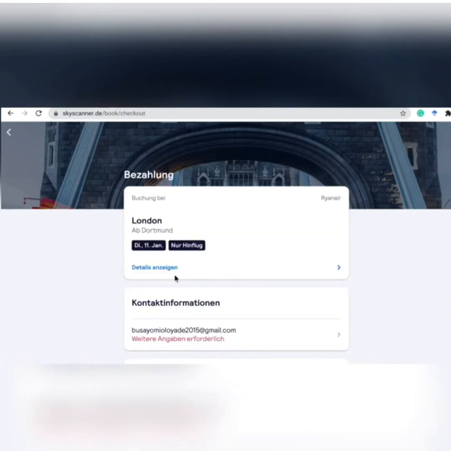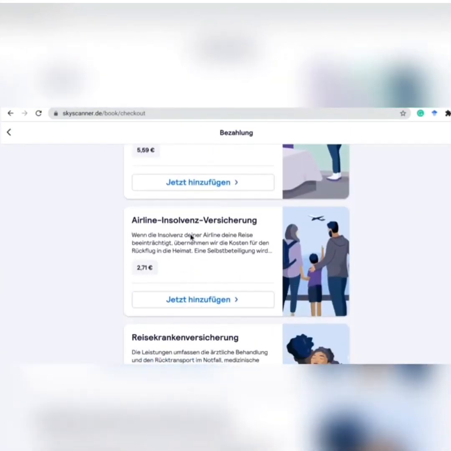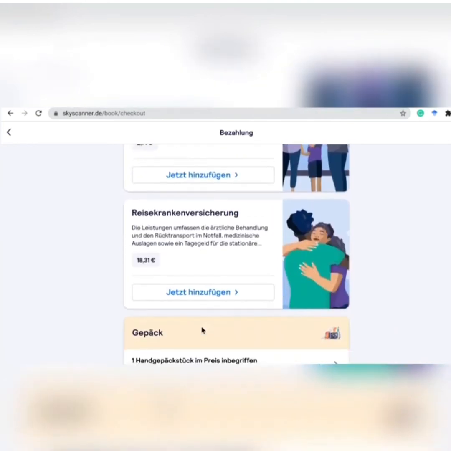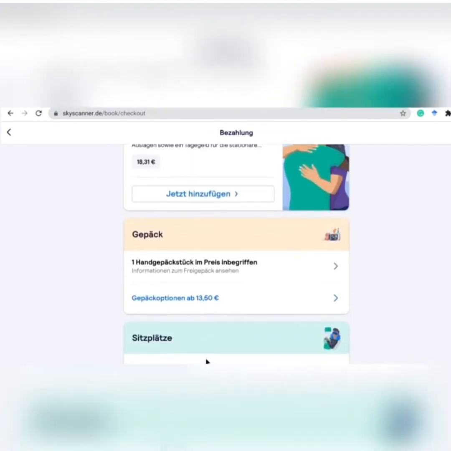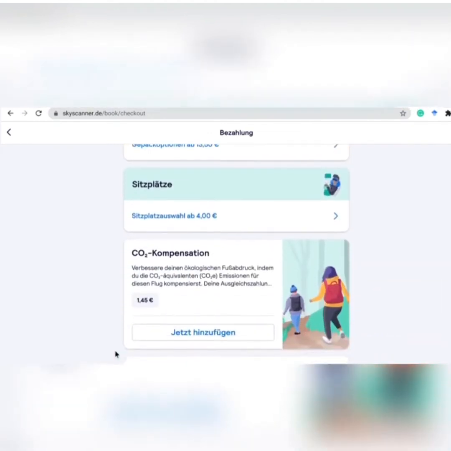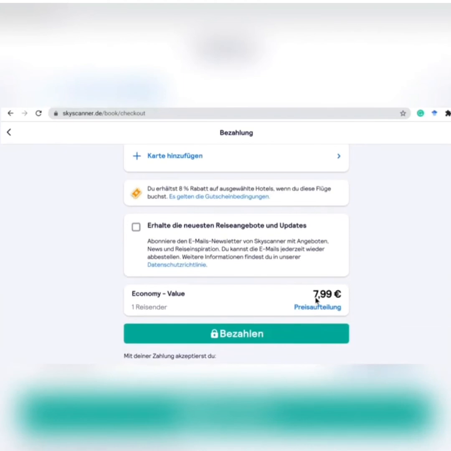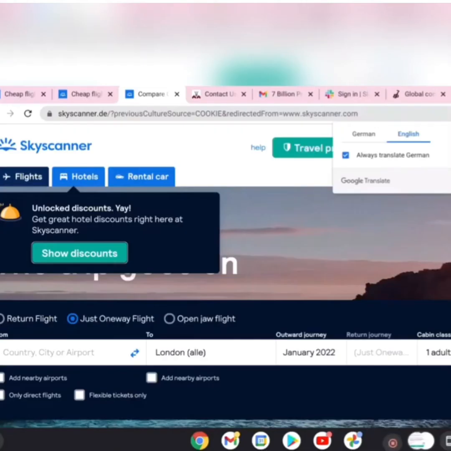So it directs you to where to input your details, your email address, and every other thing. Then it also brings options for you to just pick some travel services. Well, if you're not interested, most times I do not pick any of that. As you can see, that's airline insurance, Versicherung. It means your travel insurance. If you do not need any of those, do not pick it. Then there's seat place, which means to pick a seat, but I usually do not go with any of that. But if you want to choose like first class, you can pick that. So this is the option I'm going for, 7.99. Then I click on that and it directs me to where to input my details, my phone number, my passport number, and everything. And that's it.